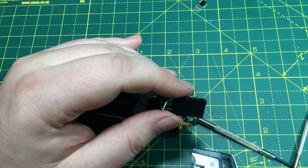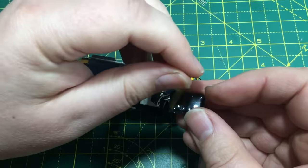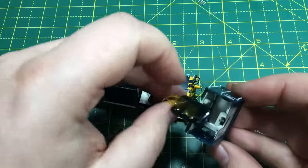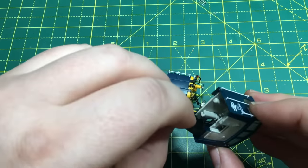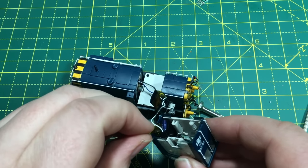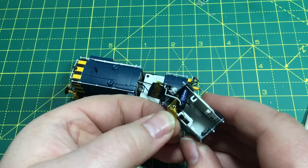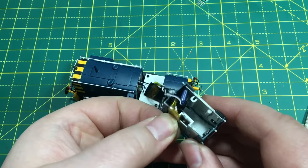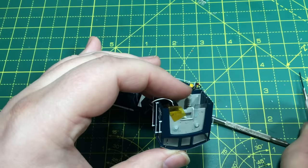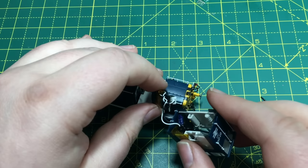And then the next thing I want to do is just try and make sure that the capacitors don't ride up into the roof. And what I'm going to do is I've got a piece of the Kapton tape. I'm just going to stick that on the side. And then just very carefully slide that where I want it. Thereabouts, and then I want to just tape it to the cab. Now with this, the Kapton tape needs to avoid being on anything that's painted blue, because otherwise you'll see that on the outside once the cab is refitted. So that will hopefully just hold that right where we need it.